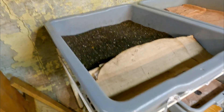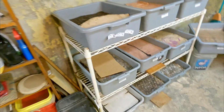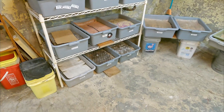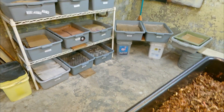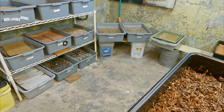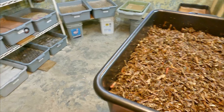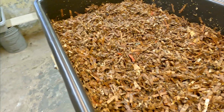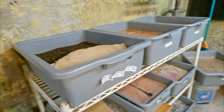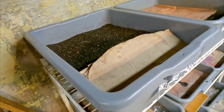Today I've decided it's time to do the final haul out — get the last of the worms out of here. Since the system up on my bench, the one that houses worms collected during haul out number one, appears to have the smaller population, I believe that's the place to put whatever worms remain to boost up the population in that tub. And more importantly, this gives us the opportunity to finally harvest the castings. So let's get the last of the worms out and get them relocated into their new home.